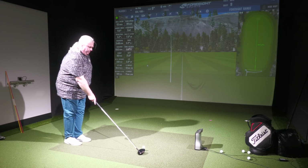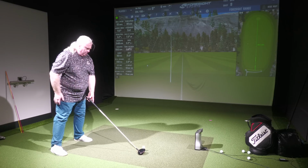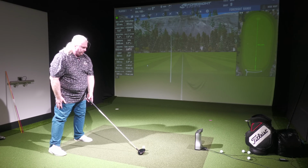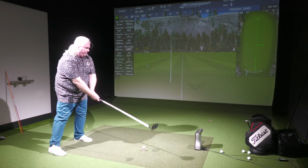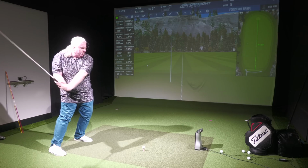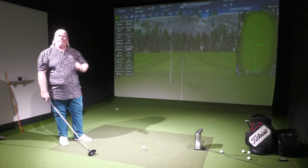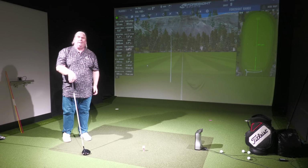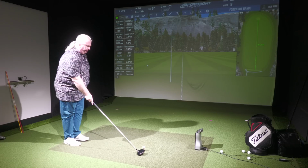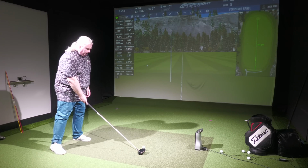What I love already is how much your weight is transferring through now, John. Even if you just walked away with that one change at this stage, it's already a good move. So that was just a little bit low in the face path. The face was closed by 5 degrees there. So that's good, I want that to happen. Because I want it to be changing, and if your face is closed, it's hopefully going to start making you swing a little bit more into out.